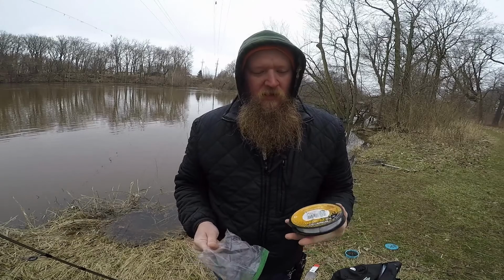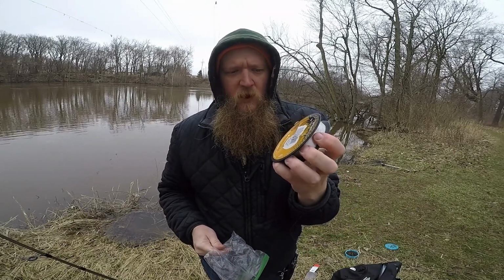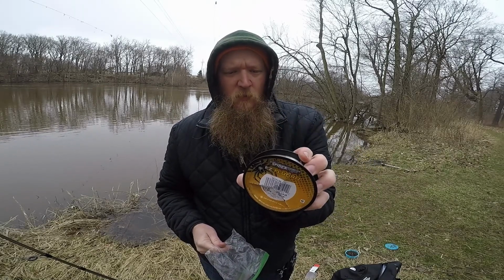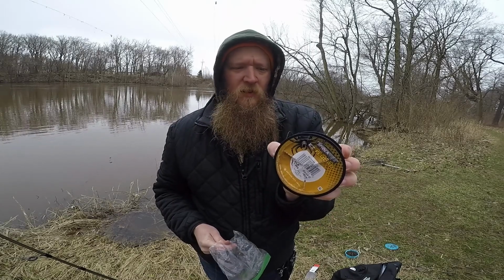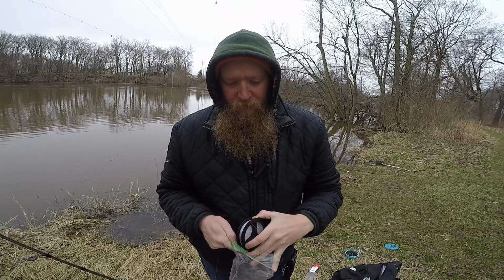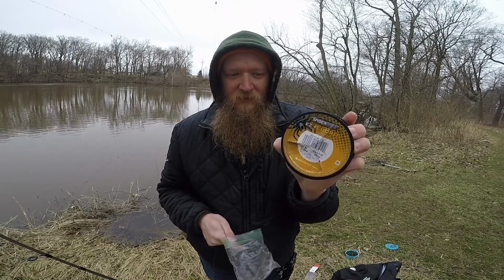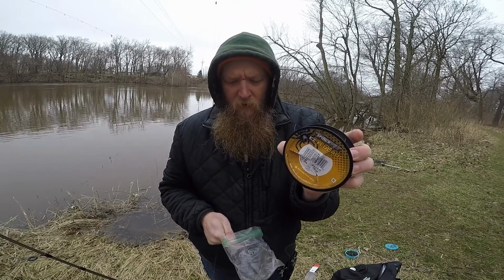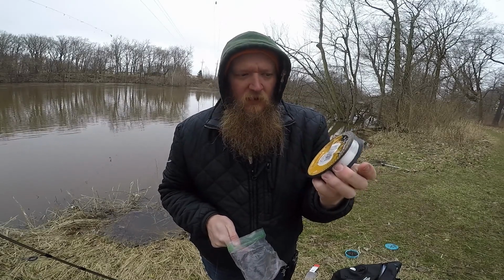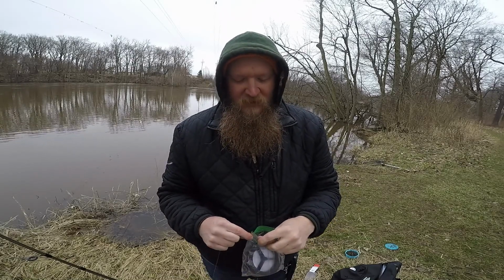When I do need to use a lighter leader, I've got some 8-pound fluorocarbon, 100% fluorocarbon, and I don't care for this brand, but it's cheap and it works fine for leaders. Leaders are going to wear out, you're going to replace them over time. I've caught foul hooked king salmon with this same 8-pound leader and landed them on a 6.6 rod. So it's up to the task. It's just not my favorite. It's not as durable, breaks easier.